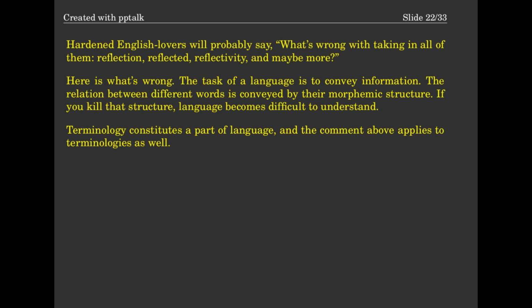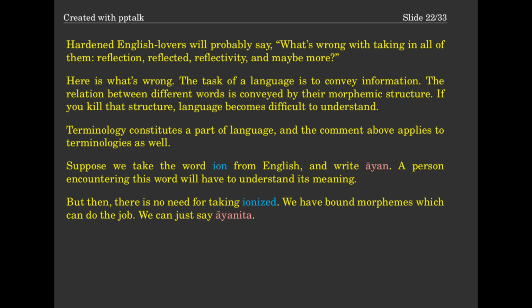Here is what's wrong. The task of a language is to convey information. The relation between different words is conveyed by their morphemic structure. If you kill that structure, language becomes difficult to understand. And terminology constitutes a part of language, and the comment above applies to terminologies as well.